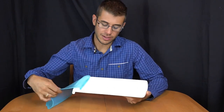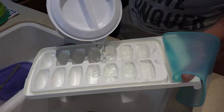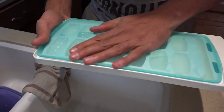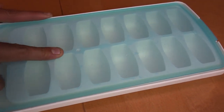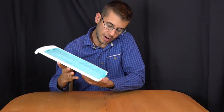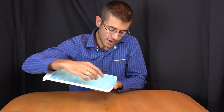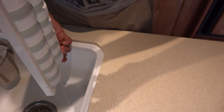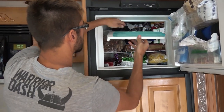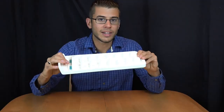What you do is you fill it with water like normal and then you just lay this silicone over top of it and squeeze down on it. You can see the silicone kind of stick into the plastic there. It will actually seal really nicely and then you just tip it up and any water that you spilled out will go into this trough around the edge and you can just dump it out the end. Then you can put this ice cube tray in your freezer in any direction including upside down and the water will not spill out.